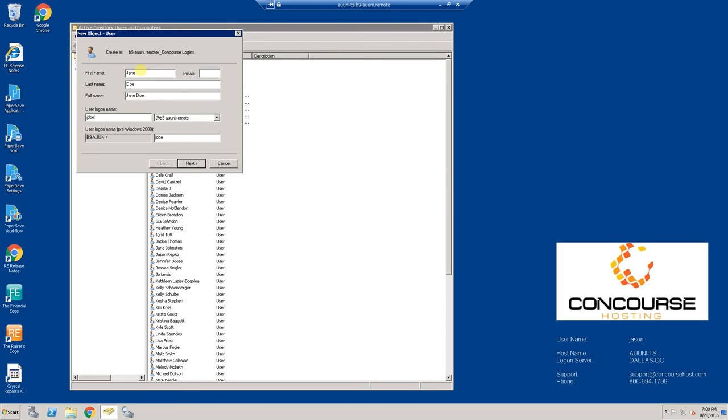We'll click Next. We're going to uncheck the user must change password at next login page because we want this user to use the same password, and if they're not logging in to the server and they're not going to be prompted to change a password of one of their own, we need to assign them a password and give it to them.